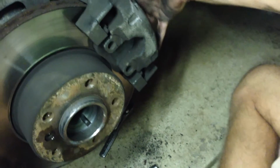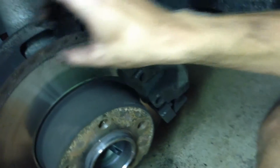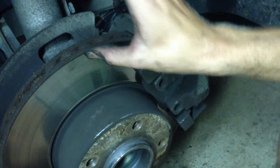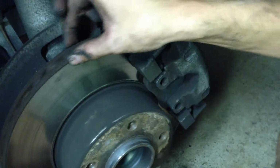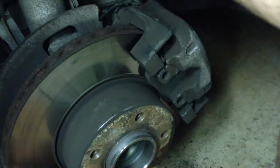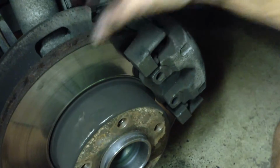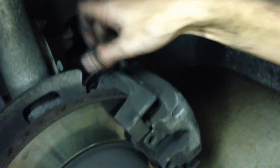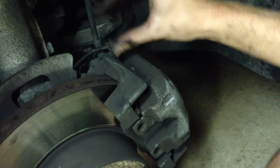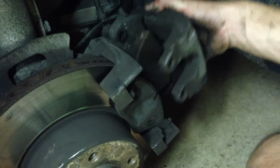With the caliper guide bolts out, depending on how worn your rotor is, you can assess that by feeling the actual surface material here. If you have a big lip here on the outside, that means you're worn down. On my M5, I actually don't feel anything. Those are newer rotors. These are probably several years old. So there's a lip, and that lip makes it difficult to get the pads past the rotor. So you're going to need to use a screwdriver, push the inside pad in towards the piston and the caliper, and then wiggle this out.